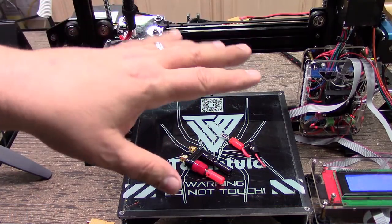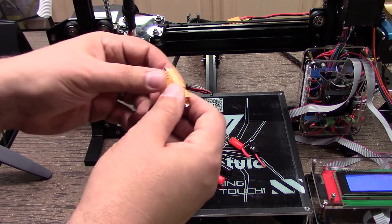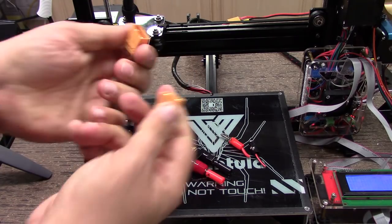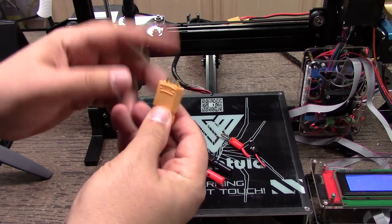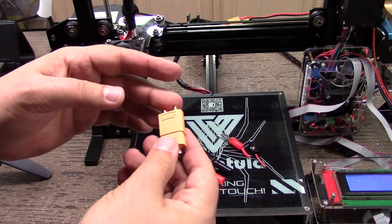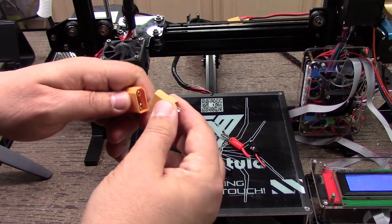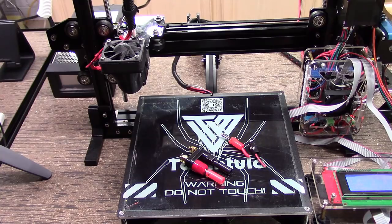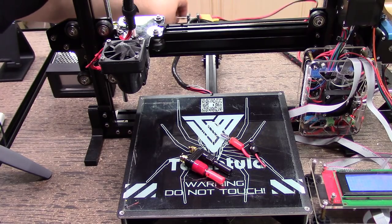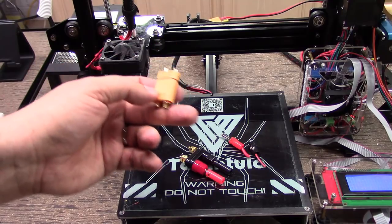So what I decided to do, because I want to be able to plug and unplug it from the power supply — these are XT90 connectors. I use these for building drones, and they're designed to transfer a high-current DC load. I'm not sure what plastic they are, but they take a ton of heat. I've got it on the unit back here, and so far so good — the problem hasn't come back when doing ABS now that I switched to this.